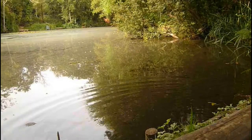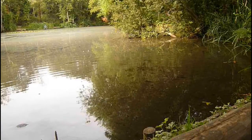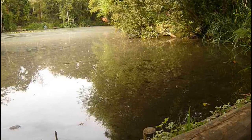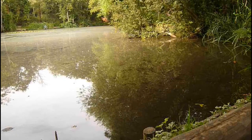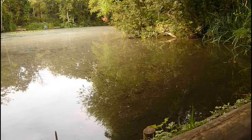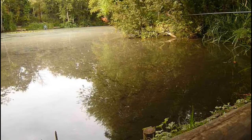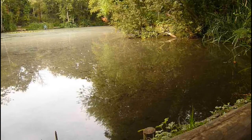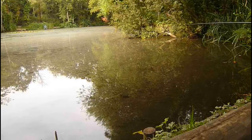Now, there's always an adage, you can feed yourself through the small ones, feed them off. The bigger ones are there, they'll move in. You know, they don't get fed off half as quickly. So maybe that's starting to happen. But those little ones, they don't have to take some bait up. Stick it bait. Well, I mean, you can search around. Obviously, the bigger fish are still about, so it's not going to do any harm just to search around. I mean, there's food all over the place for them, so maybe some of the bigger fish are hiding, holding back, as we would say, which they often do, and move in later, just like carp would when you're fishing the margins.